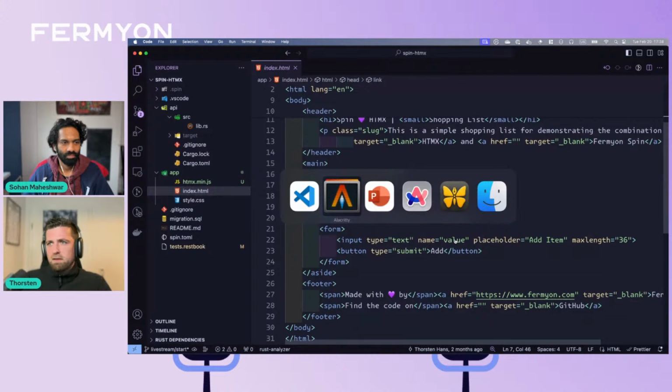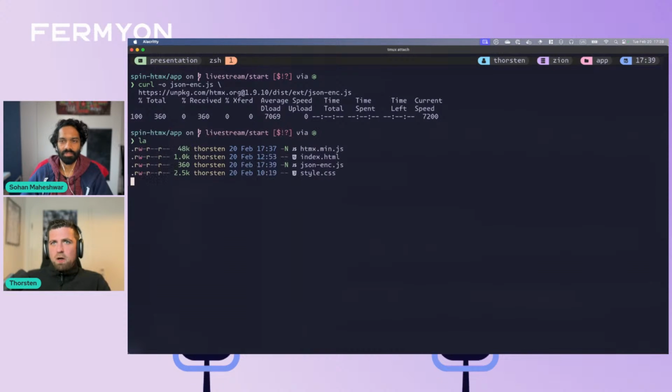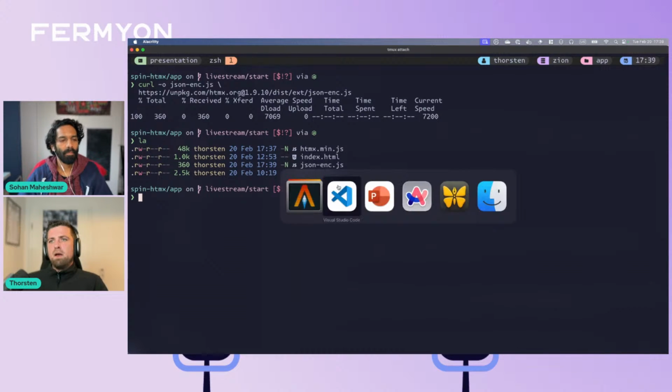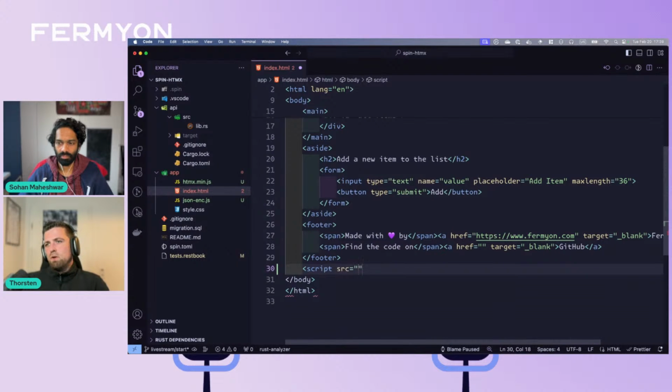So let's bring in the second script over here, which is curl for the JSON encoding extension, also from the same CDN. So we end up with index.html, both htmx JavaScript files, and styles.css. With that, we can go over here and bring in a script tag to load htmx.min.js.